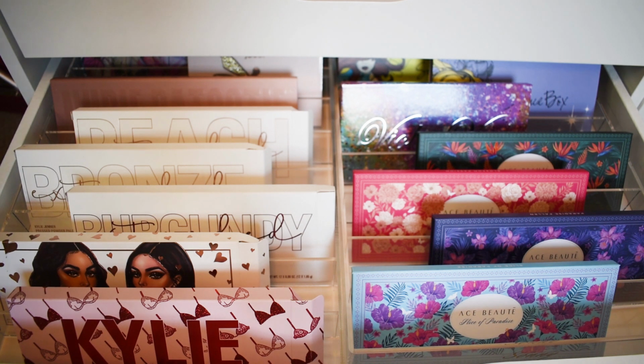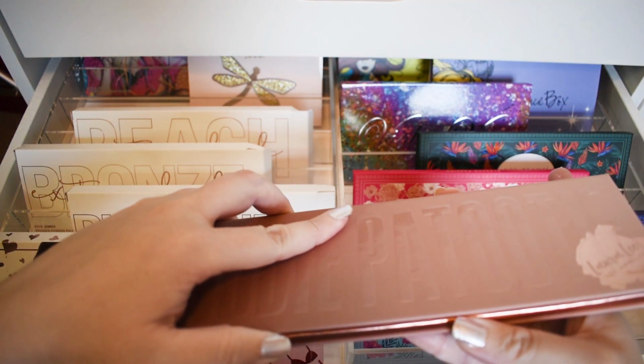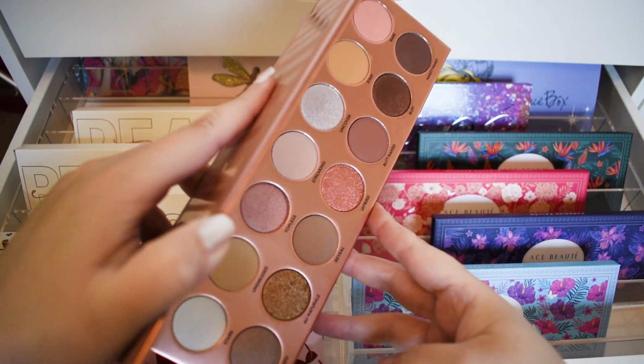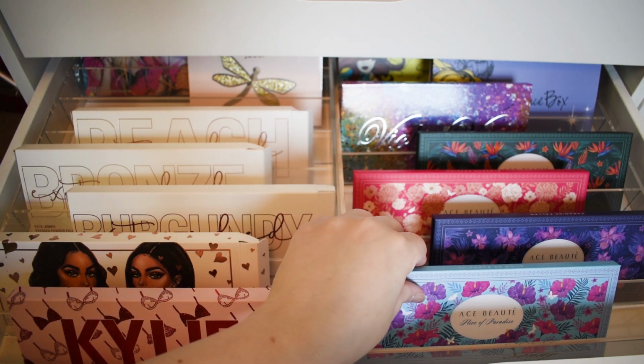So I have picked up a few new eyeshadow palettes, including some singles from Laura Lee. I'm kind of thinking I'm just going to pull in this Nudie Patootie for the week. I think that'd probably be complimentary to the singles that I pulled. And those shades are very pretty. I also picked up a bunch of KKW stuff recently, and the Anastasia palettes, but I'm just going to hold off on those for another week.